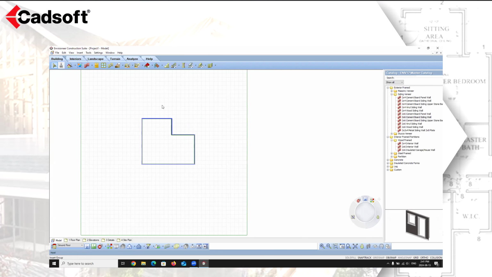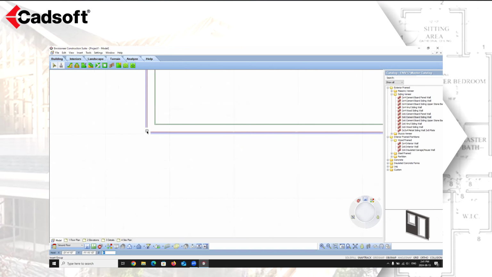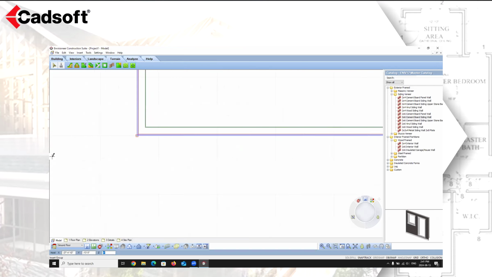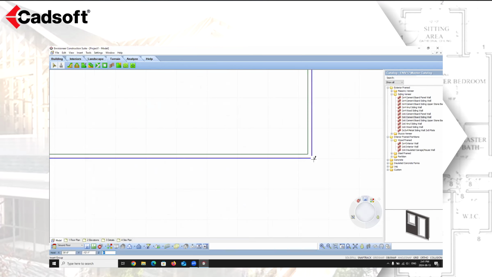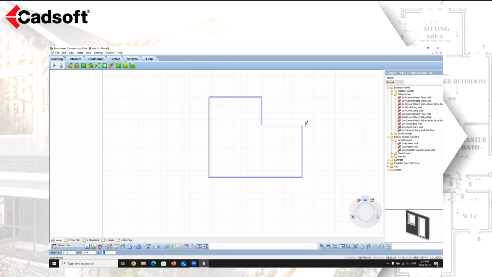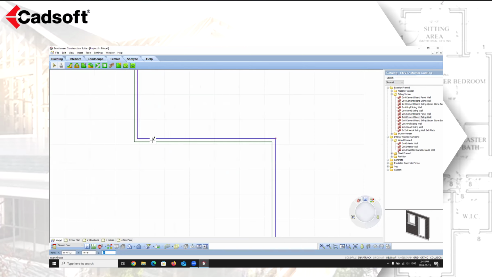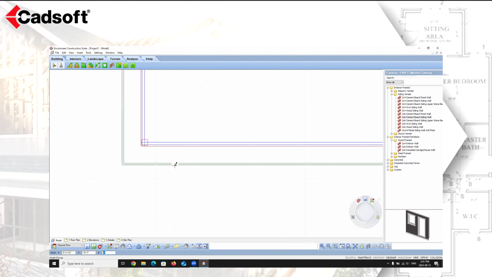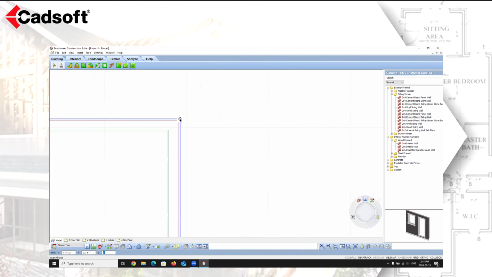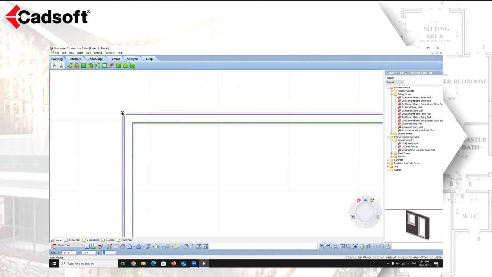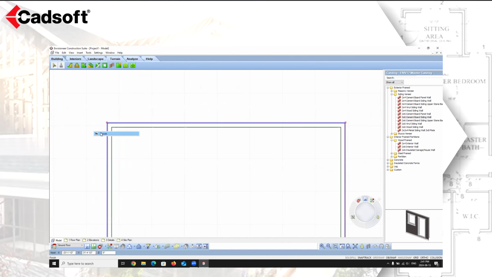And I know that at the front of my house, I'm going to say okay to that. Again, it's going to let me know that I'm converting this to a tin. I'm going to say okay. So I know that at the front corner of my house, that's 0. So this is 0 and this is 0. But as I get towards the back of the house, it starts to slope down. So I'm just going to continue to add in points on each corner of my design. We're going to drop in some points.